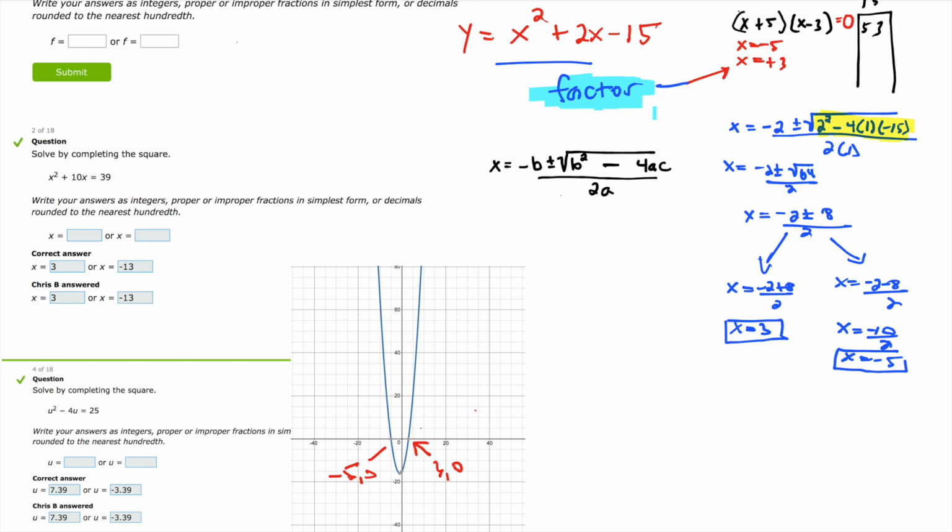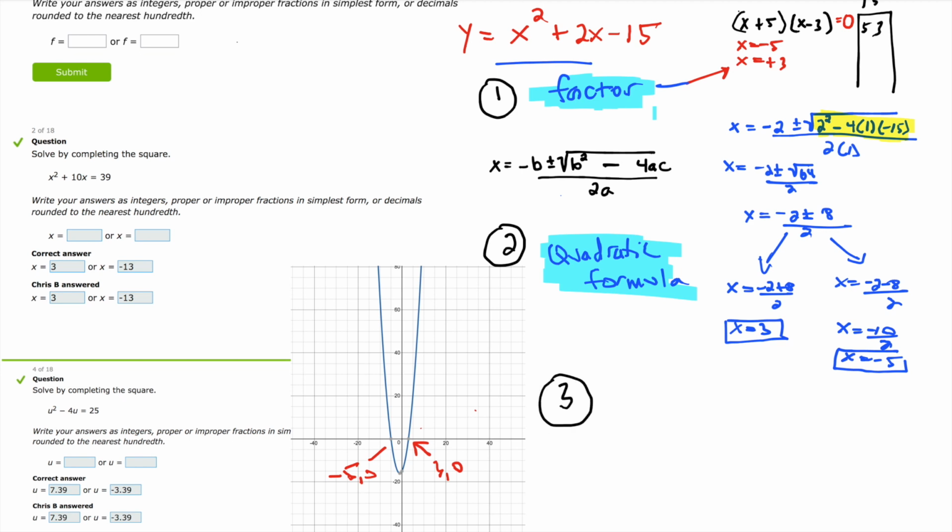Okay, so factor. And the other way of doing things is the quadratic formula. I'll just stay consistent. Okay, and then the third way, the moment we've all been waiting for. The moment, the time in the video that you're actually going to start playing it. Right here. What is this method? The third way of doing the exact same thing. Completing the square.